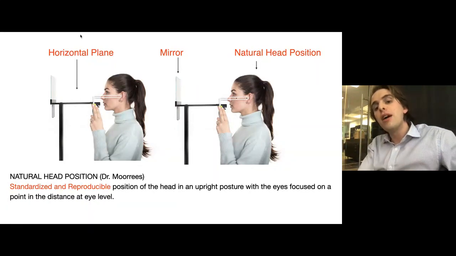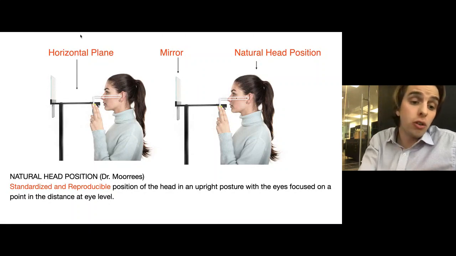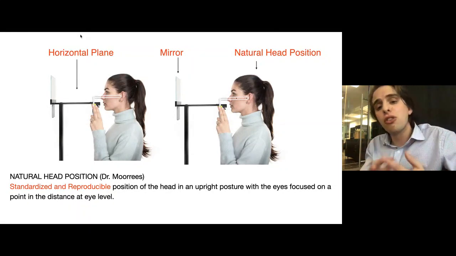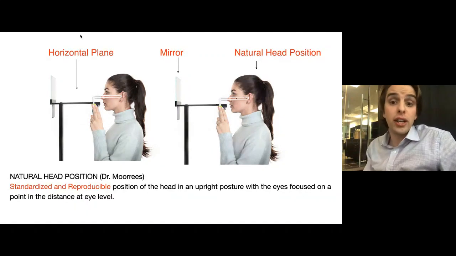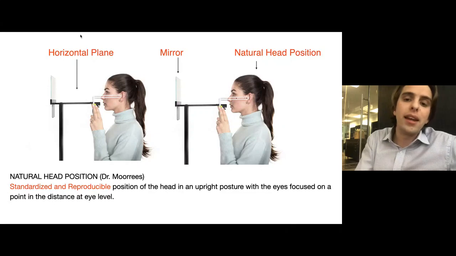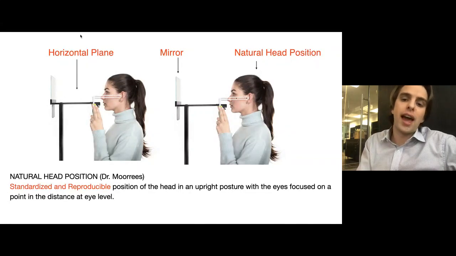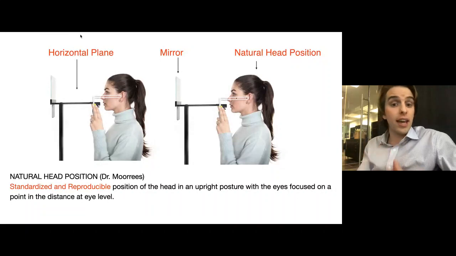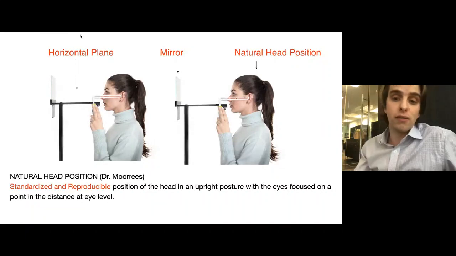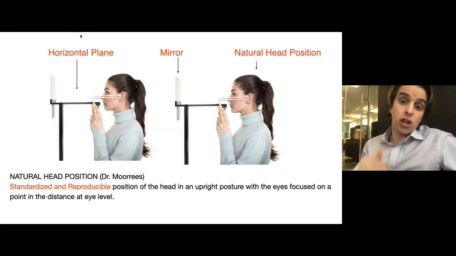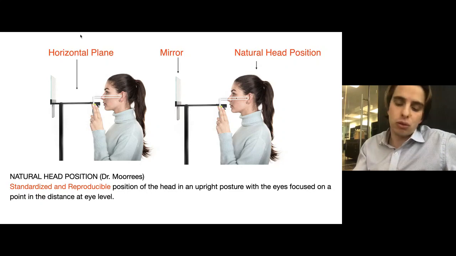This comes from the orthodontic world, from Dr. Maurice in the 1950s from Harvard University, introduced the natural head position to dentistry. And from what I understand, he copied this from a Frankfurt meeting where they were studying skeletal anatomy in the late 1800s. And this is essentially a standardized and reproducible position of the head that gives us access to the proper angulation of the allotragus left and right, as well as the absolute midline.